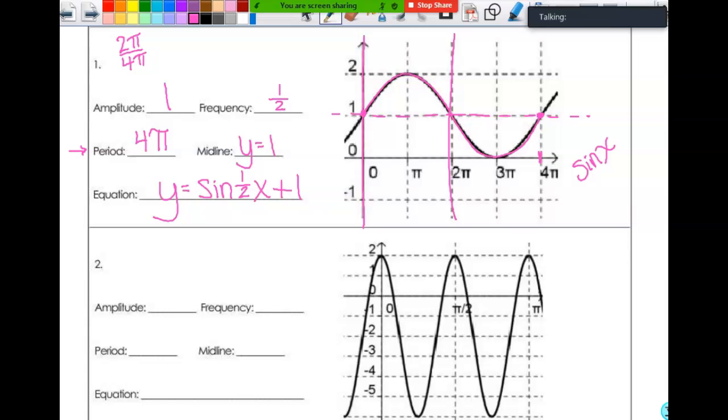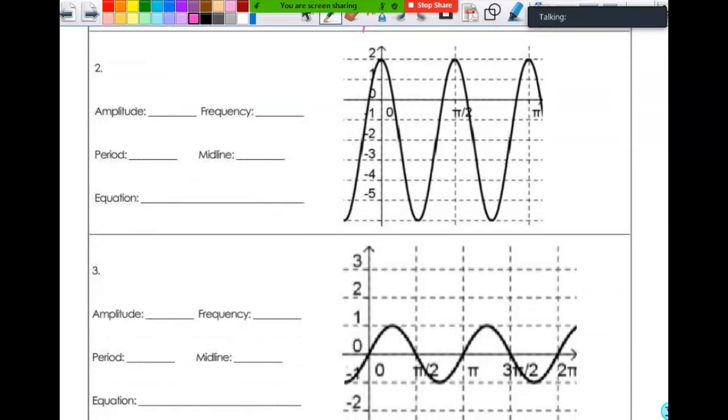But any questions at all? All right, let's look at number 2. The midline on the first one was pretty simple to sketch in. This one isn't difficult, but the taller they are, the more you have to make sure you're really putting it in the right spot. You could even do a little bit of math. This is at 2, this is at -6. So you want the middle, which is the average. -6 plus 2 is -4. Take half of that and you're at -2. So the midline is at y equals -2.